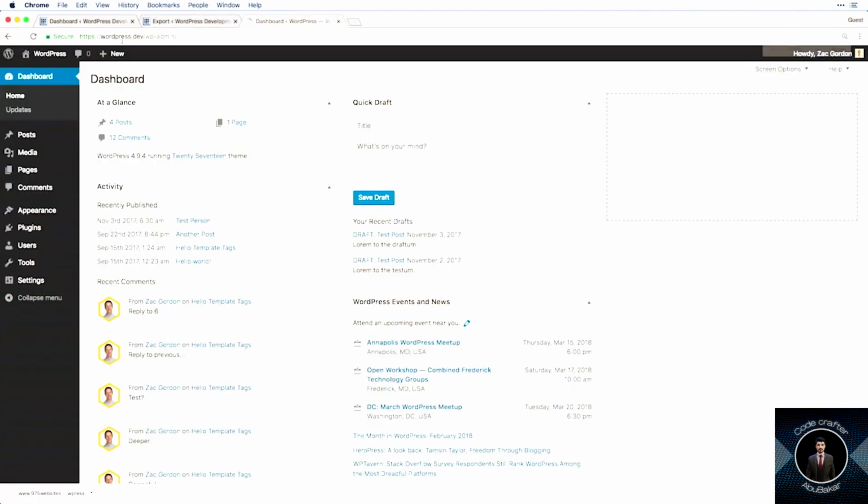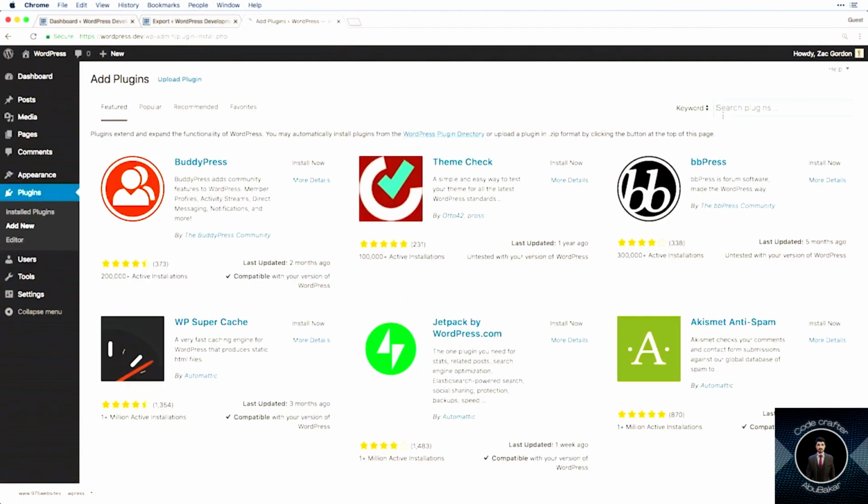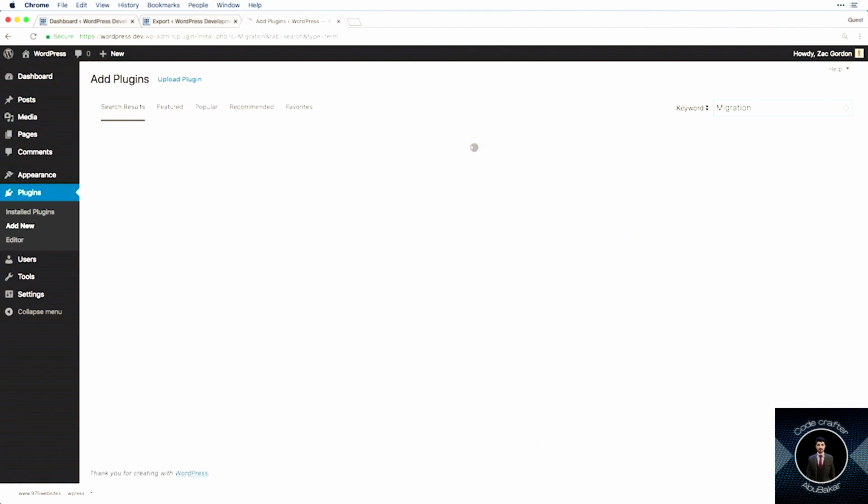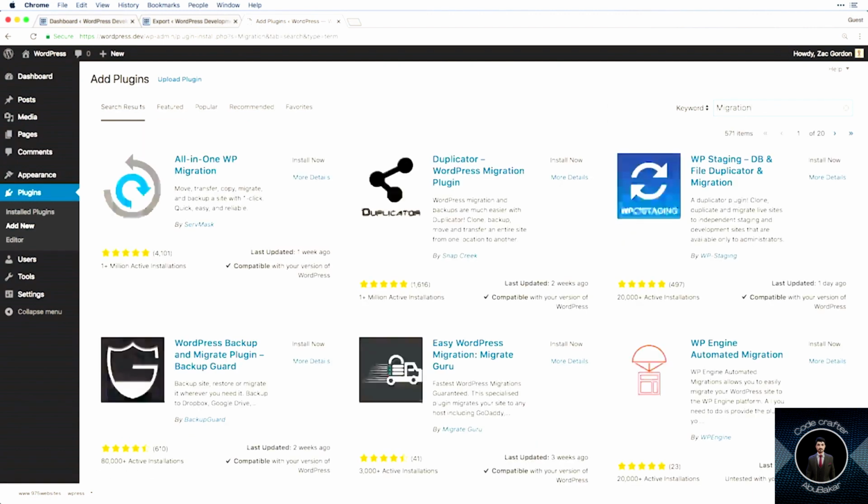Okay, so now I'm in my local development setup. I'm going to go to Plugins, Add New, and install the same plugin. This is important. We want the same All-in-One WP Migration plugin on our staging and on our local development setup. The reason for this is that not only can this plugin export our site entirely, but it can also import that file and update itself entirely to match our staging setup.